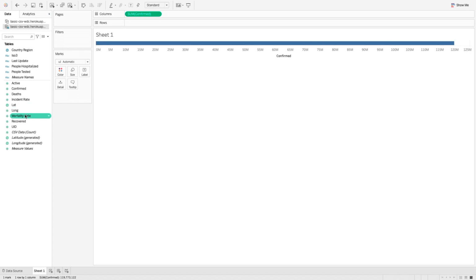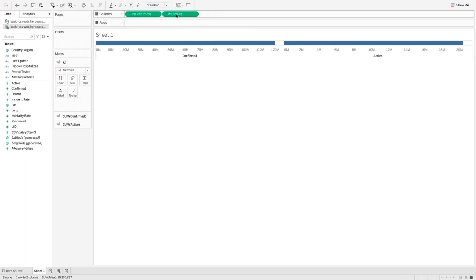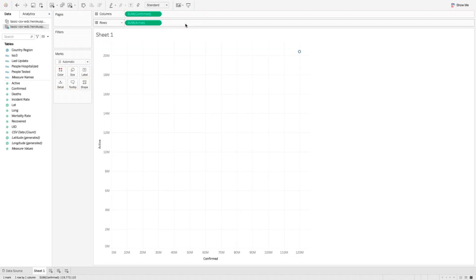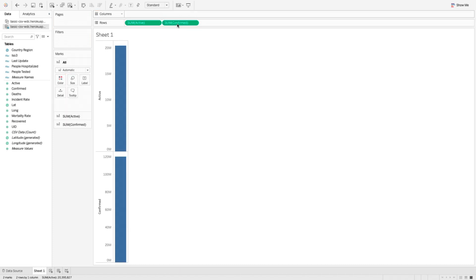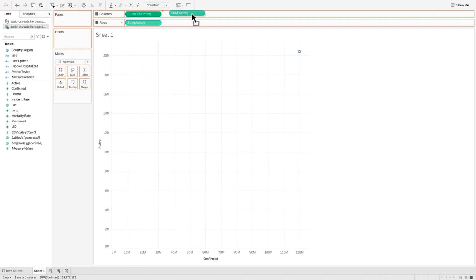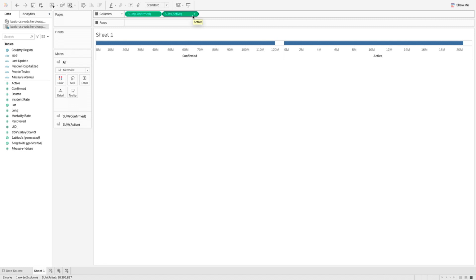Now I want to also visualize, let's say, the active cases. I'll pick it up and add it in the columns. Here you see these are vertically separated because I'm adding it into columns. You can also do that in the rows as well, and then these are horizontally split. I want them in columns because it would take less space in my dashboard. And then the next step is to put death cases as well. So these are the 3 numbers that I have.